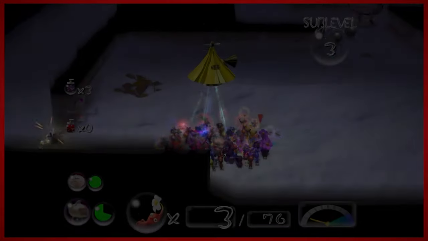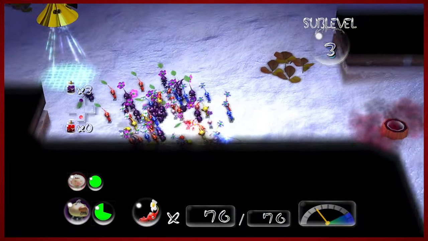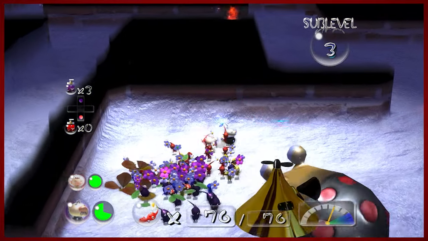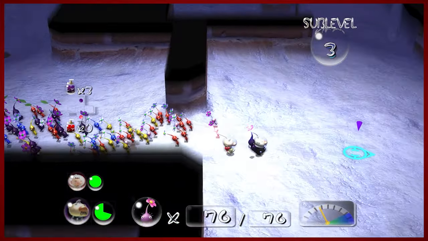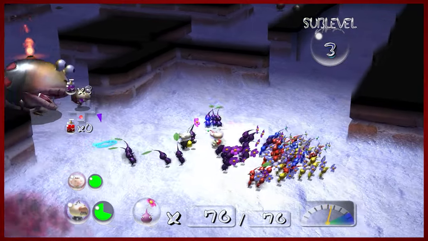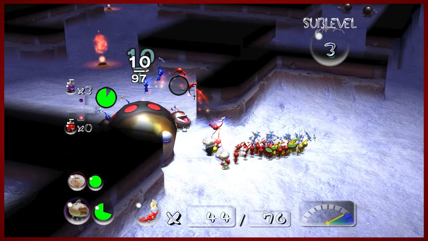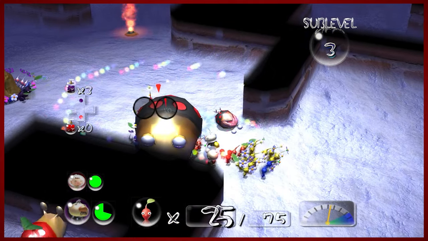Beautiful. All right, so as you can see, some different hazards here. Oh boy. This thing's coming in hot. Whoa, whoa, whoa. No. Stay away from me. I need my purples. I need to fire up my purples. Here we go. Let's run. Stop it. We will murder you post-haste. Get it. Get it. Okay, good. We lost one Pikmin.